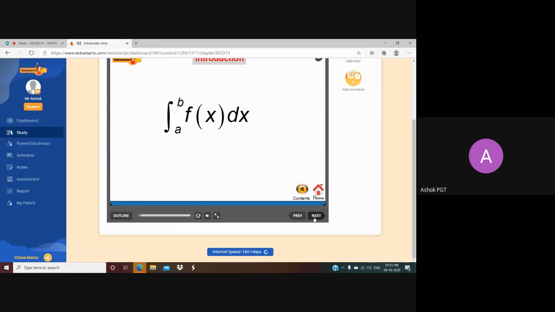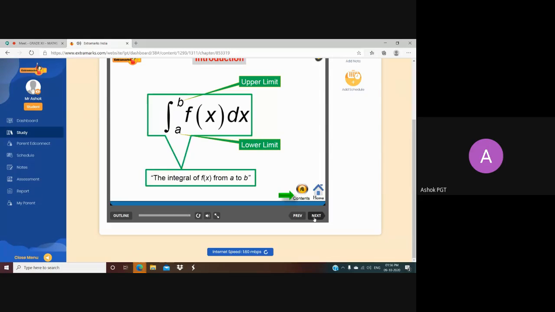We have studied about the indefinite integrals and a few methods of finding them. Here, we explore what is called the definite integral of a function. Observe the shown denotation of definite integral of a function. Here, a is called the lower limit of the integral and b is called the upper limit of the integral. Students, are you clear? a is called the lower limit, b is called the upper limit.